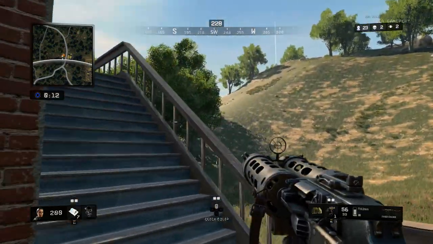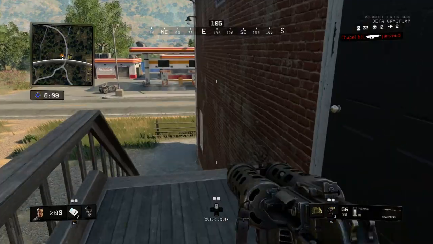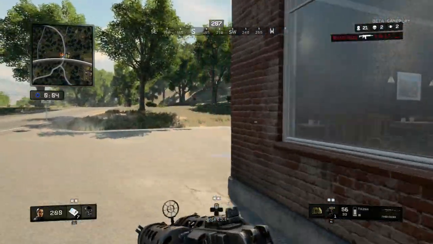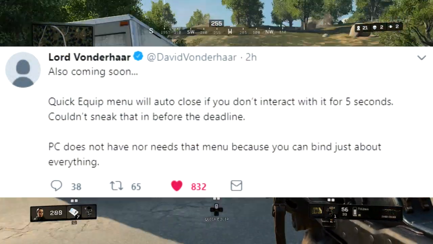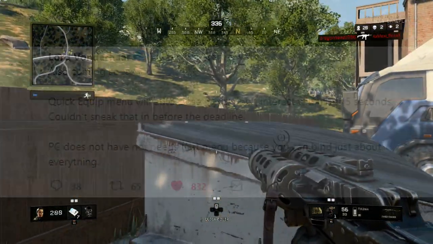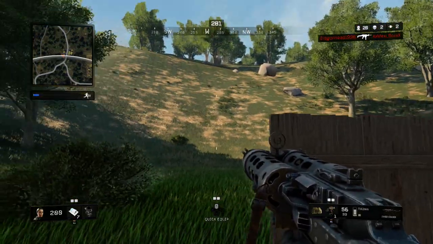David Vontar responded to a different issue about it auto closing, and I put a little gameplay clip of it being there, not closing. So he said, also coming soon, quick equip menu will auto close if you don't interact with it for 5 seconds. Couldn't see anything before the deadline, so they were gonna do that anyway, but that's not really what I'm talking about. That definitely is an issue that they could fix, but I'm really saying that it's not as smooth clicking up and then down.